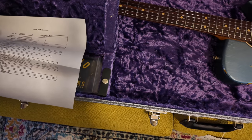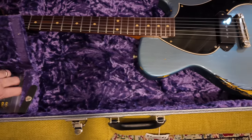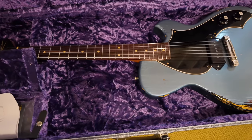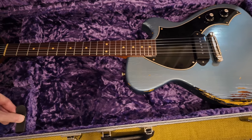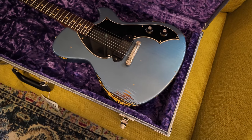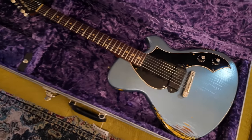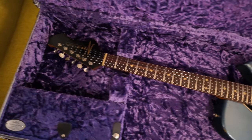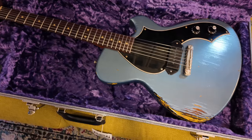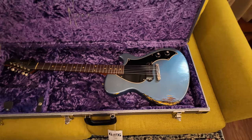I should mention — 24 and three quarter scale — that's why I really wanted this one. I wanted that Gibson scale length, especially with the P90, because I was looking for a junior guitar again. I thought, let me look at Novo and see if I can find one with a single P90, because I actually think the body shape is very comfortable and I know these guitars resonate really well. Instead of buying an off-the-shelf junior, and I really didn't want to go into that Murphy Lab custom shop territory again on a junior, I think this was the best bet.